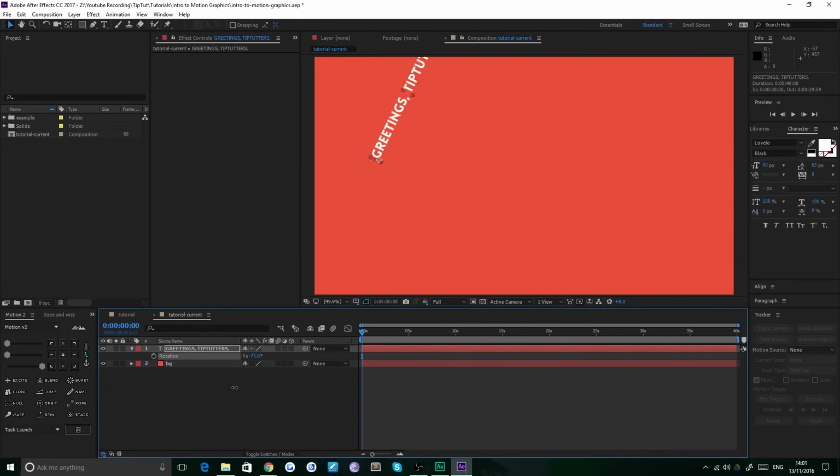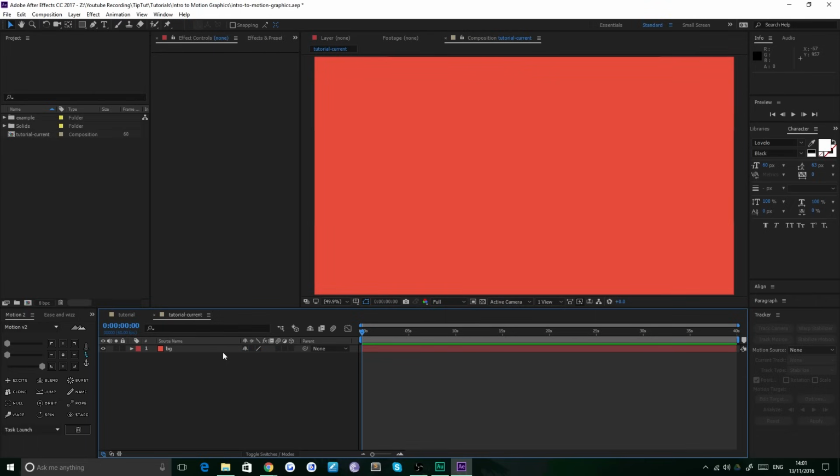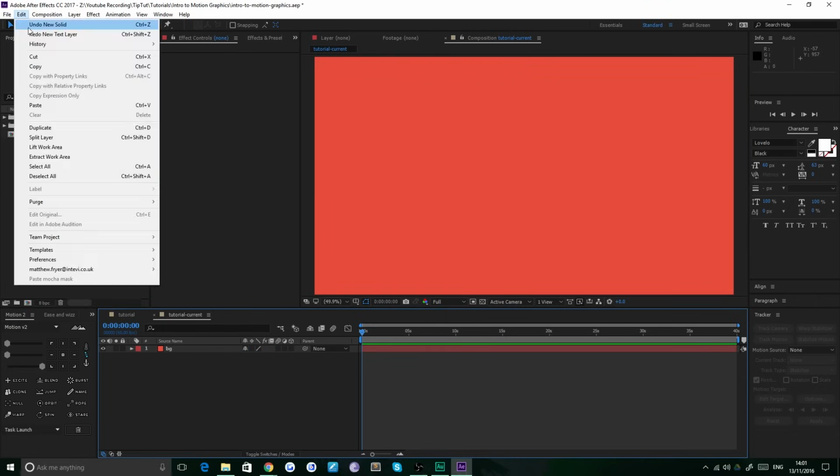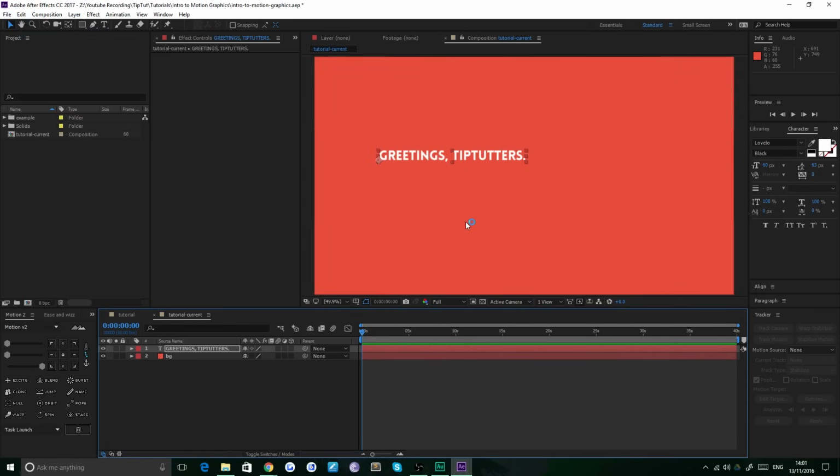If we rotate it, it does it via that. If we scale it up, it does it via the anchor point, for example. Now, all of this happens via the anchor point. Anything you do to this piece of text will happen via the anchor point, okay? Now, we don't want it to be the bottom left, we want it to be in the center.